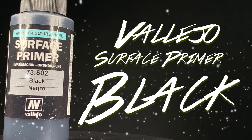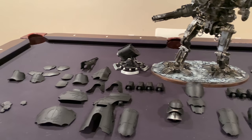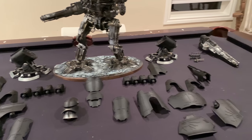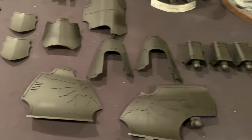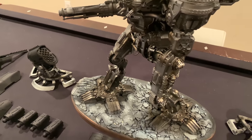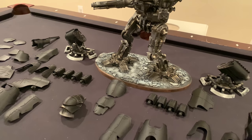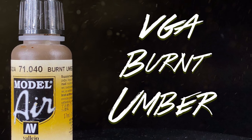After stripping everything from all the paneling, I did 2 coats of this black surface primer from Vallejo, and I let it sit for probably 2 days after I did the first coat and then the second coat. That was just to make sure that this primer was solidified and hard, because we're eventually going to be doing some stenciling and we don't want any of that primer to come off. And Vallejo surface primer is known for coming off when you're using stencils if you haven't waited long enough.